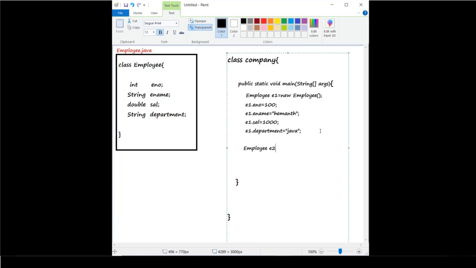Employee E2 is equal to new employee. So E2 dot enumber, I will give some 200. E2 dot ename, I will give some John.